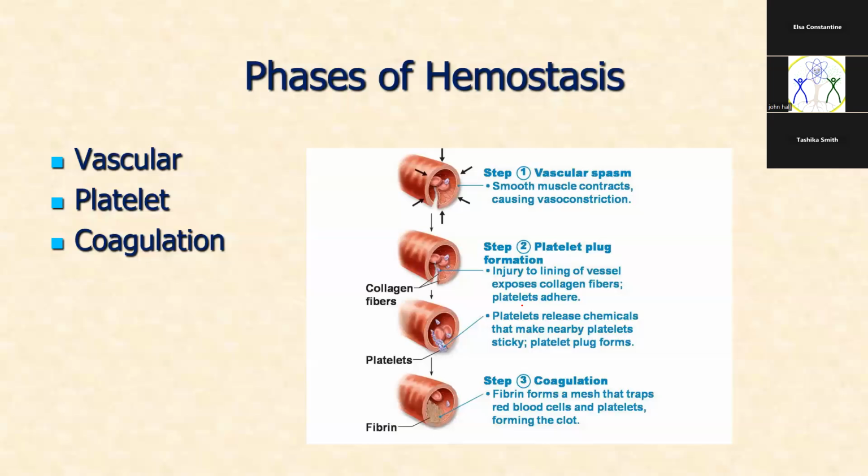So the first phase is referred to as the vascular phase. Of course, once again, vascular refers to blood vessels, right? So this is the phase in which you're contracting the blood vessels behind the damaged area to slow that blood loss, right? To keep as much blood in the blood vessel as possible and make it easier to form the platelet plug.